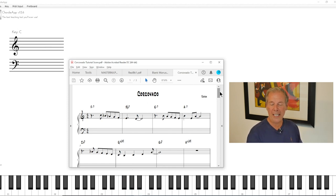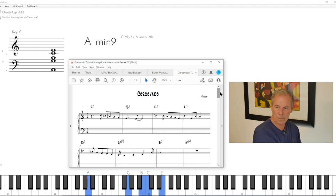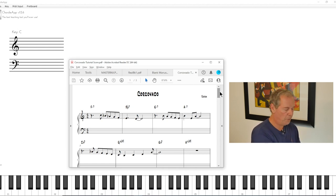Now we're going to tackle the E minor 7. There's a couple of choices here. The first thing you could do is play it in root position. Or you could play it in fourths, so throw out the 3rd and stick in the 11th, which is the A natural. So like this. It's a nice voicing. And then when you get to the A minor 7th, play this voicing, without the root.